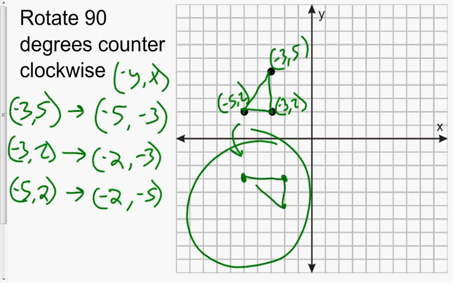So there it is. But you'll notice that they all become negative and negative, and that's because in this quadrant, all the numbers are negative, negative. So you could just remember that, okay, I'm going to flip the x and the y, and then just check these are all negative, negative coordinates. But if you look, the shape is the same size, same shape, the lengths are the same, it's just completely rotated 90 degrees counterclockwise. It just changes the location and the position.